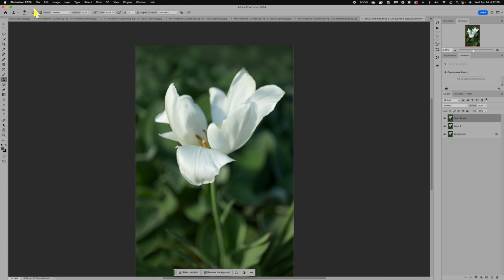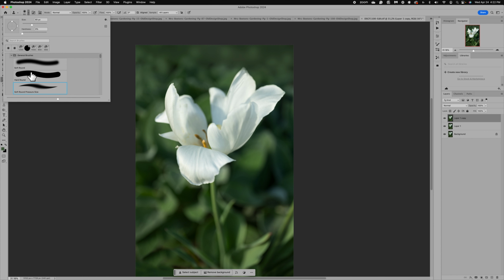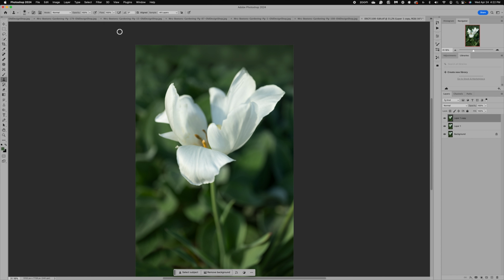Now you could also, make sure, for some reason, I don't have a soft round brush. I knew something wasn't working quite right. So always double check your brush because sometimes you may not have the brush that you think you have. Okay, yeah, just gonna come up and make sure this really matches. And I'm just gonna get rid of that shadow. And still keeping it all natural, we're just doing a little bit of cleanup.